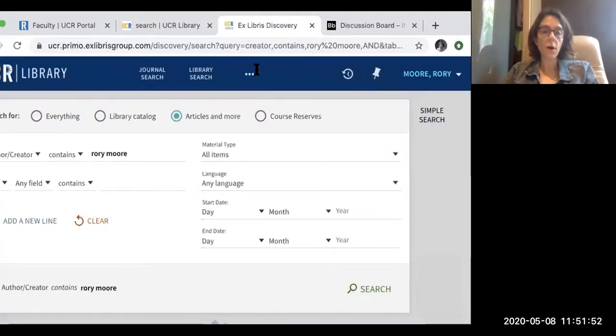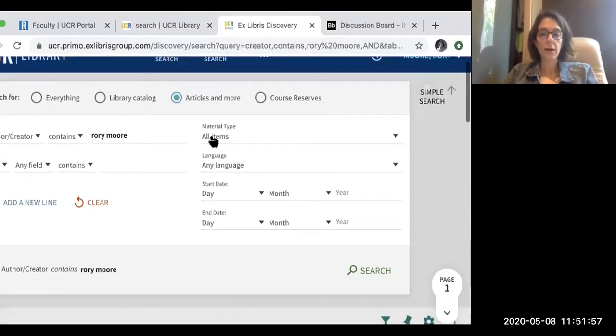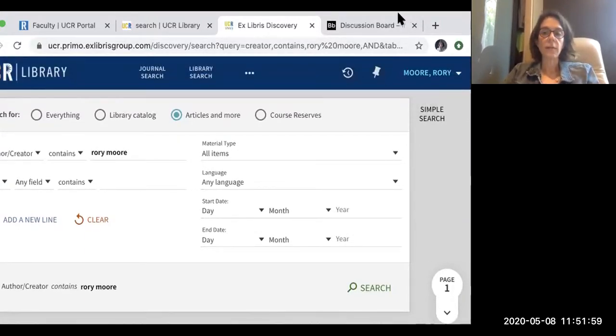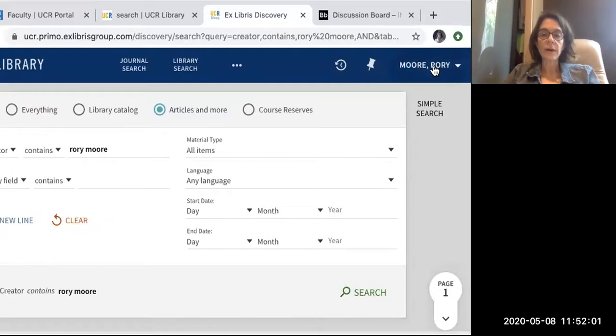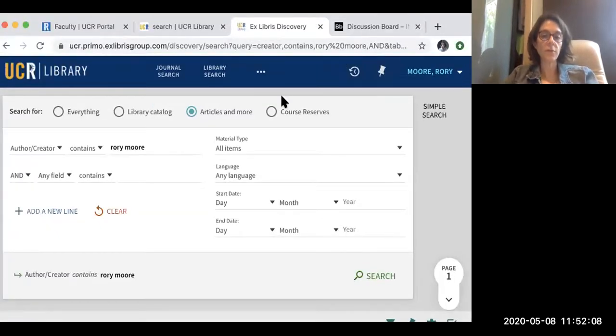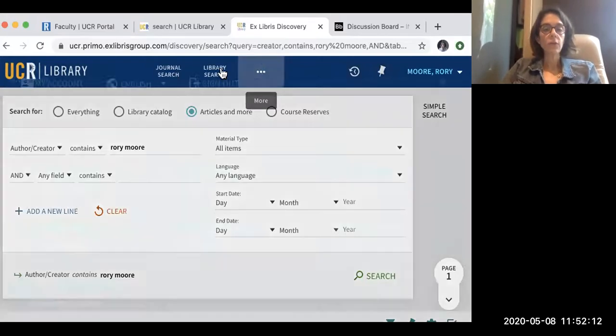So even though on our web I'm signed in, which gets me into iLearn and all that, I also have to sign in over here. And because I already did, you notice now, if you don't see your name in the upper right-hand corner, you're not signed in, which means that you're not going to be able to do the type of research you need, okay?